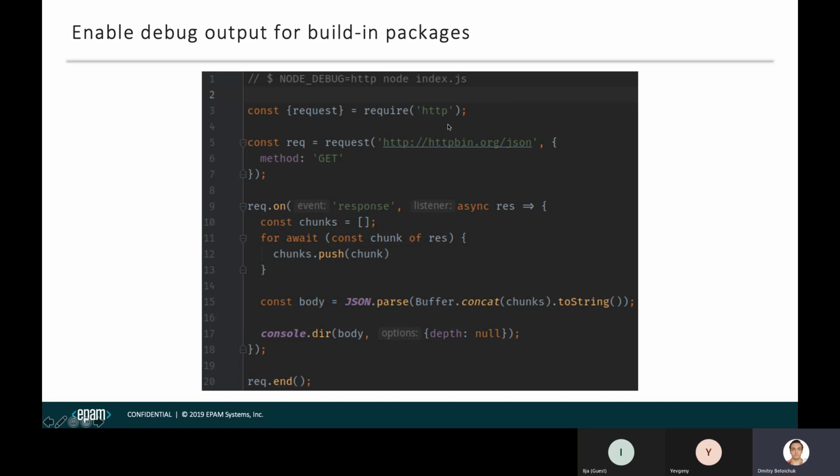It is a primary way to debug built-in packages like HTTP. It will provide you with a more fine-grained view of logs there. You'll be able to at least see how it executes. So I encourage you to try it.